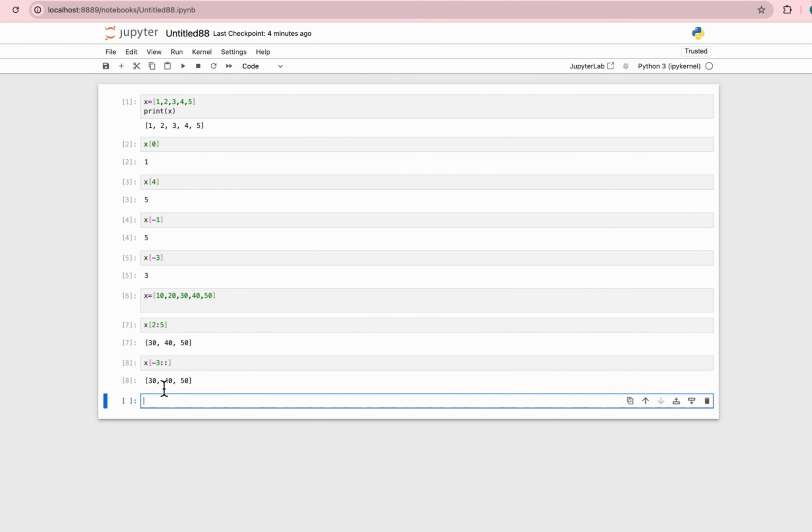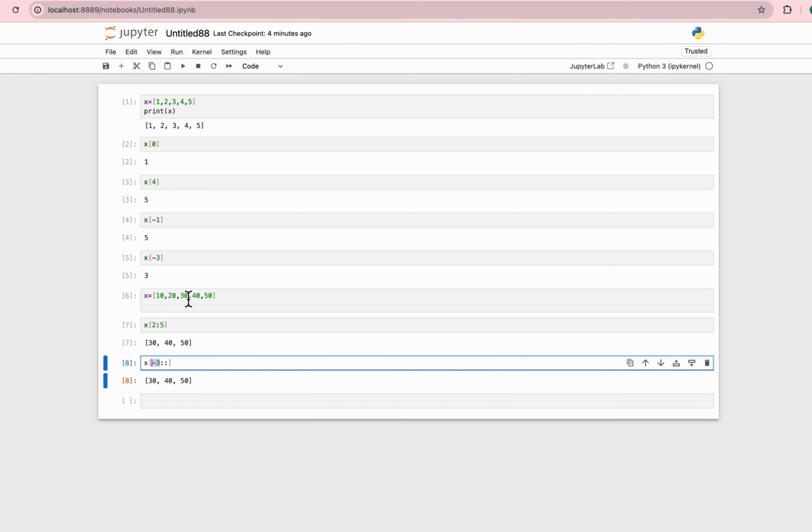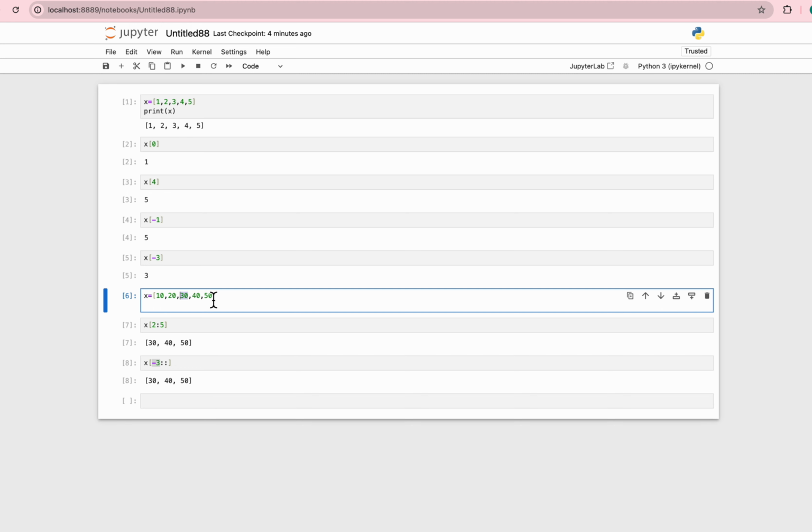So -3 will be my start index, and my last point has to be the 5th, so I cannot make it -1. I'll just place a colon here and it will give me the result.